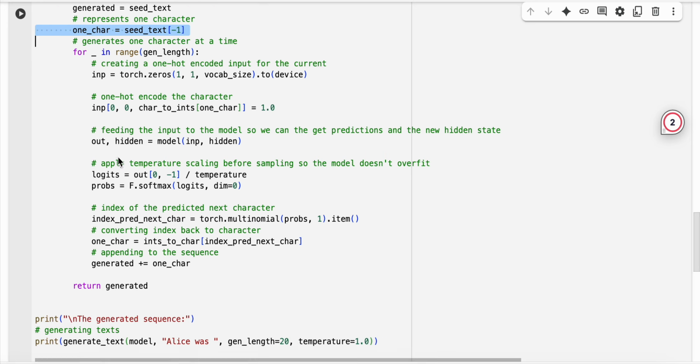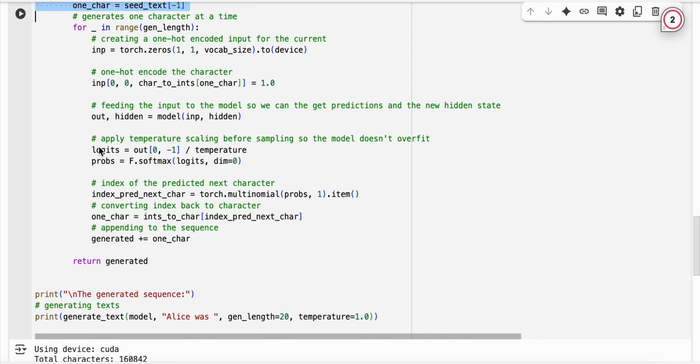And then we're going to be looping one character at a time. When we do that, we're using the one hot encoding on the current character, one step at a time.